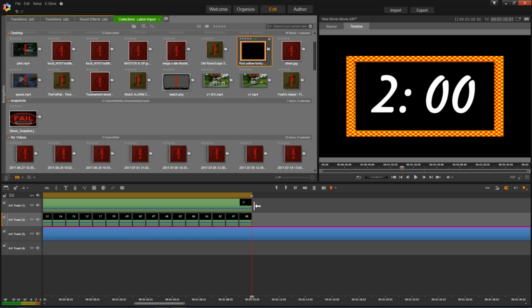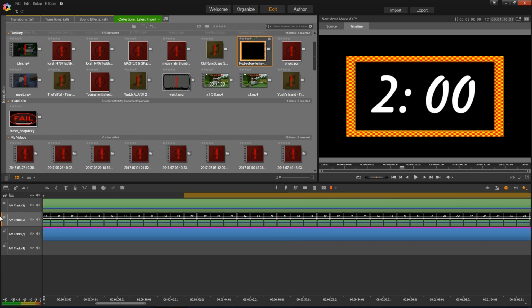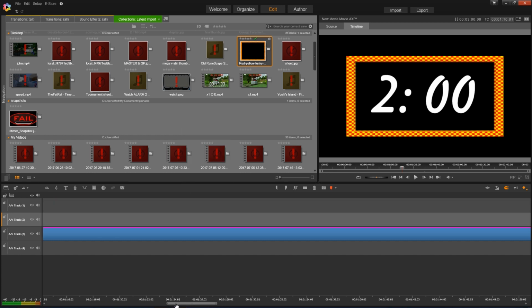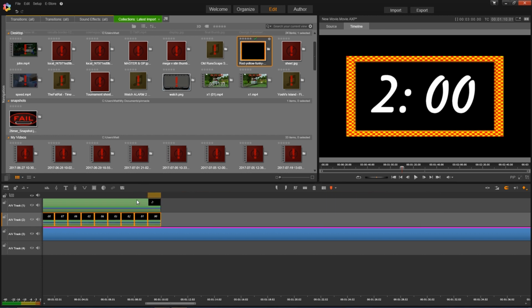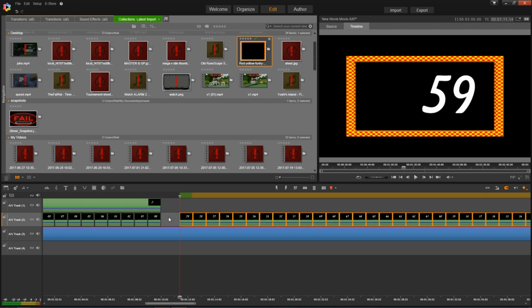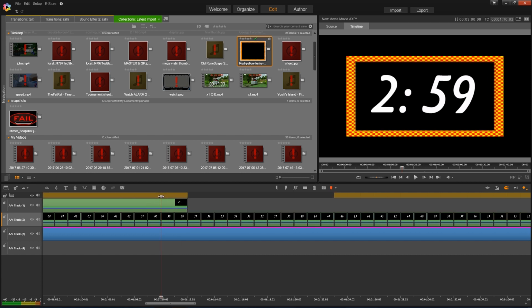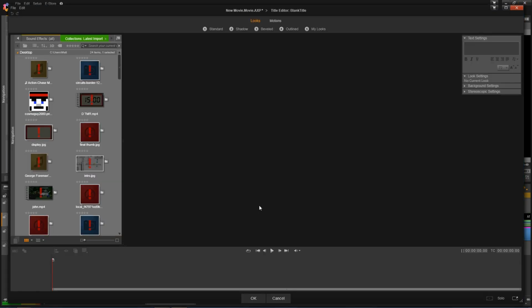So what we need to do now is copy and paste all the seconds. This is why you have the seconds and the minutes on different tracks, because it makes life so much quicker and easier for yourself. I used to put minutes and seconds in the same track, and it was so time consuming. Because we've got our seconds now, all we do is drag the minutes a little bit further, right between the 00 and the 59. We split that clip, and we change the 2 to a 1.